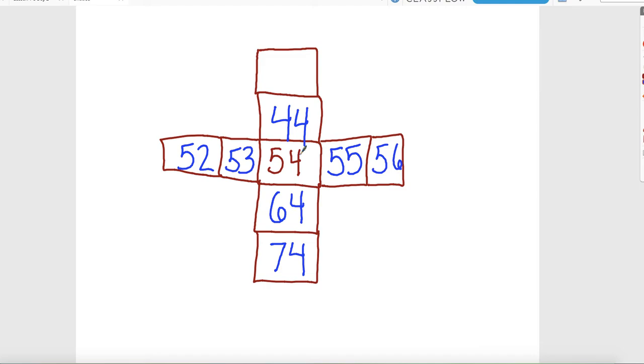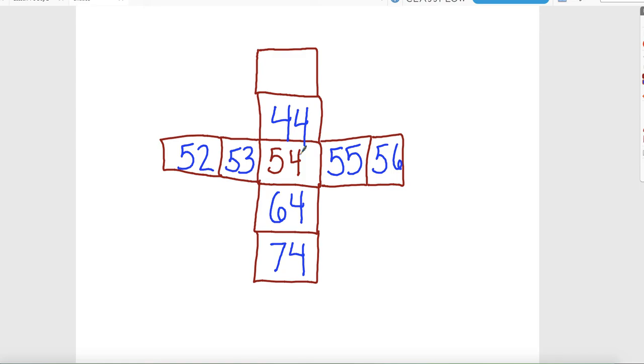What if I go back 10 from 44, Caden? What number should I be on? Back from 44. If I go back, not 43, I'm going back 10. See, I'm going by 10. 74, 64, 54, 44. Use your number grid either in the back of your book or on your desk to help you find this answer. Use those resources that you have right in front of you.